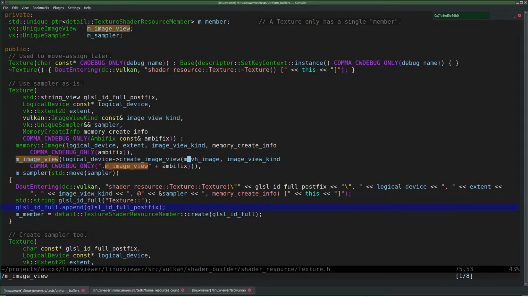I mean, the MVH image is the handle of the image, which is a member of the base class, memory image. Now we start with calling the constructor of the base class, memory image, here. And it should call that function first. And then immediately after this constructor of the base class finishes, we continue with initializing a memory image view, which then uses that handle.